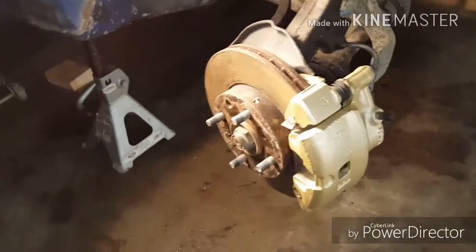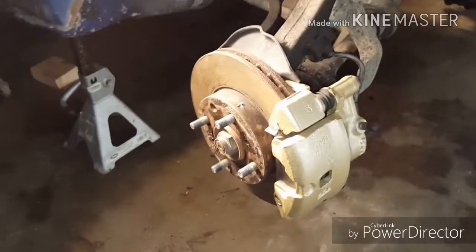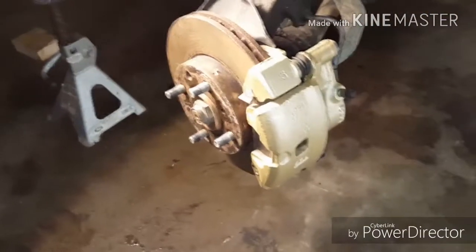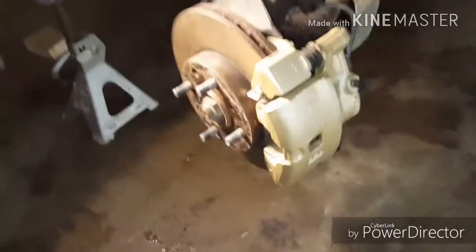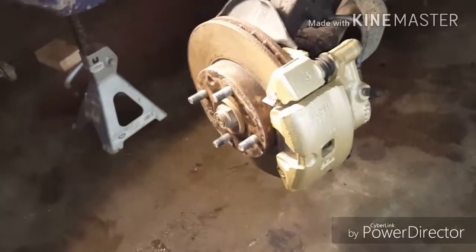Hey guys, I got all the wheels off, and I was going to show some video of the suspension before I start messing with it, and also I wanted to show you the brakes, the calipers and everything that I did. Whenever I got this car, all 4 brake calipers were all locked up. I had to clean them all up, basically rebuild them, and then I painted them nice.